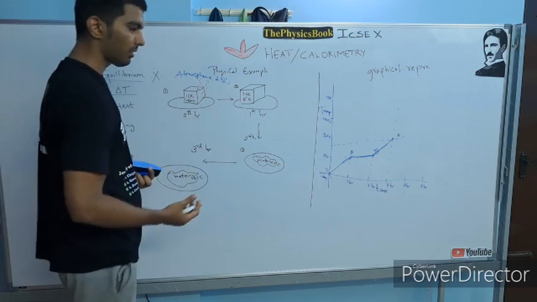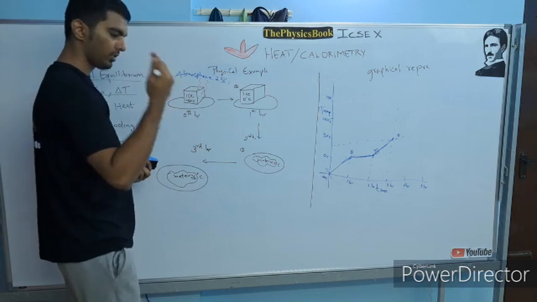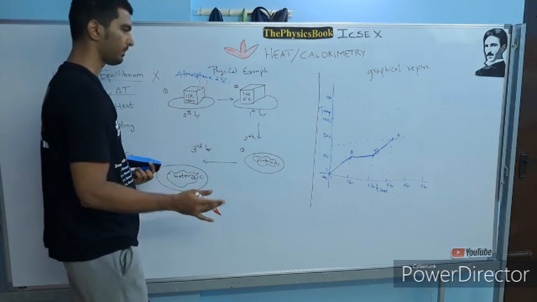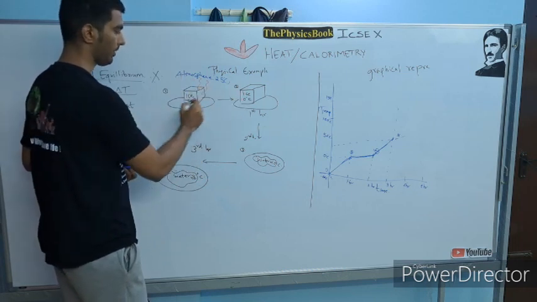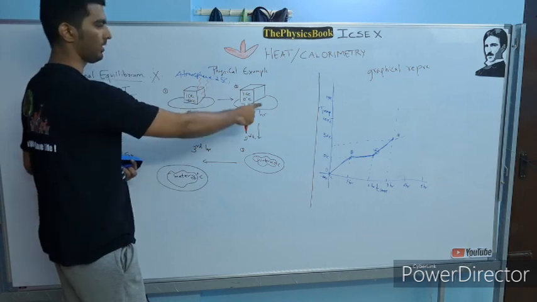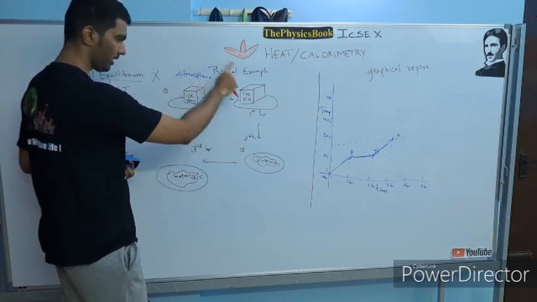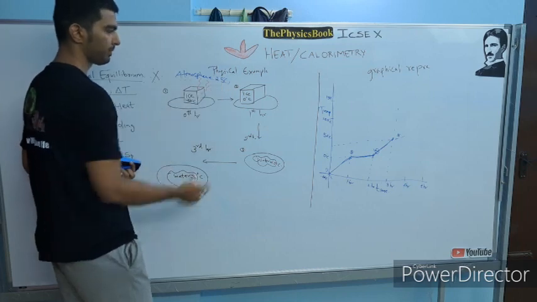So how can you say something is gaining heat? There are two ways. One is, it is changing its phase from solid to liquid. The second thing is, it is increasing its temperature. So minus 50 degrees Celsius to 0 degrees Celsius. Yes, it is increasing in temperature. So it's a heating process. So somebody should be supplying heat to the ice, which is nothing but the atmosphere at 25 degrees Celsius.